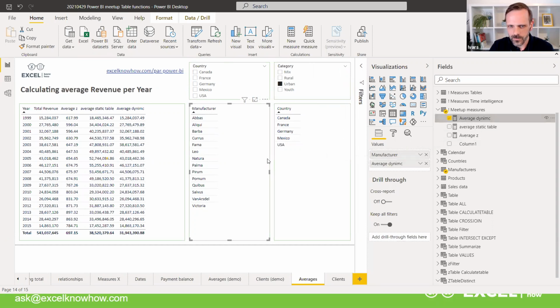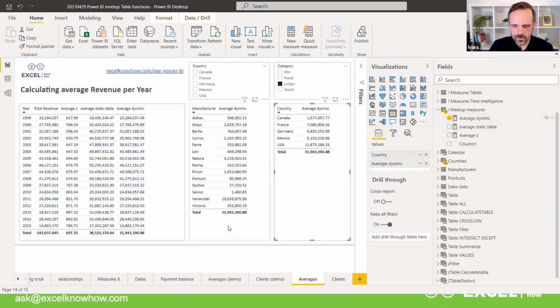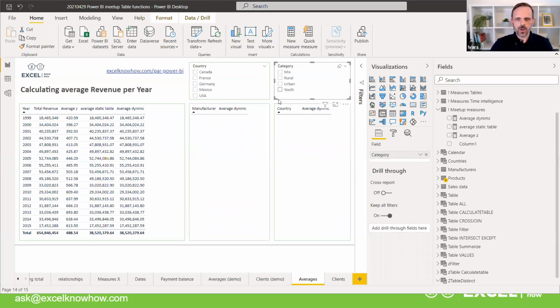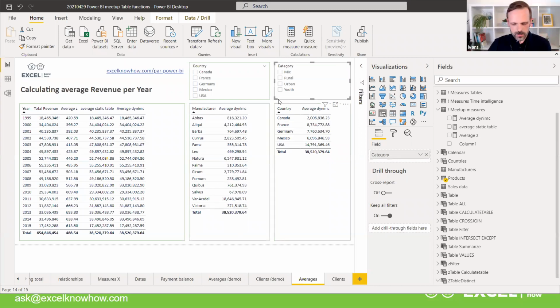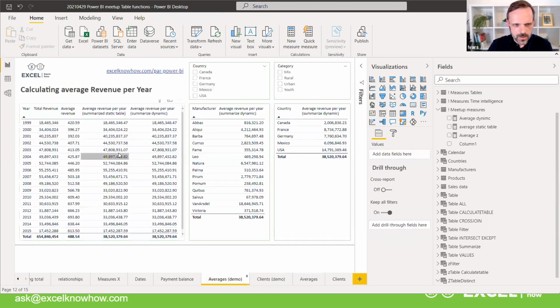So I will put it here to see that this average is actually calculated dynamically for everything. If you see, the total is here. It is the same all over the model, and it calculates dynamically in filter context with everything. So that's one part. I think I covered this topic. I will see if I had something else here. I think it's the same thing. It's nothing else. So yeah, good.